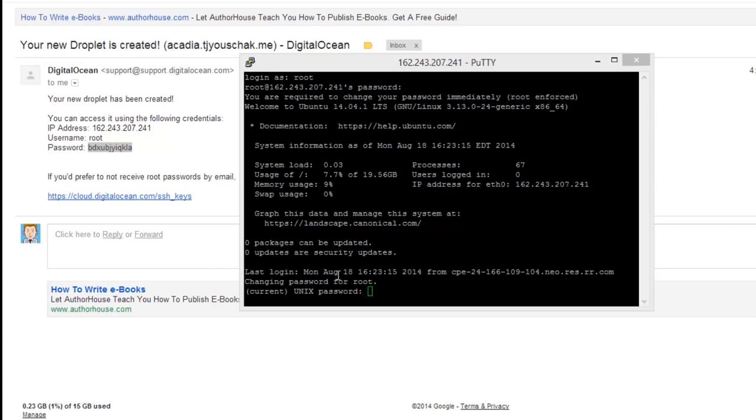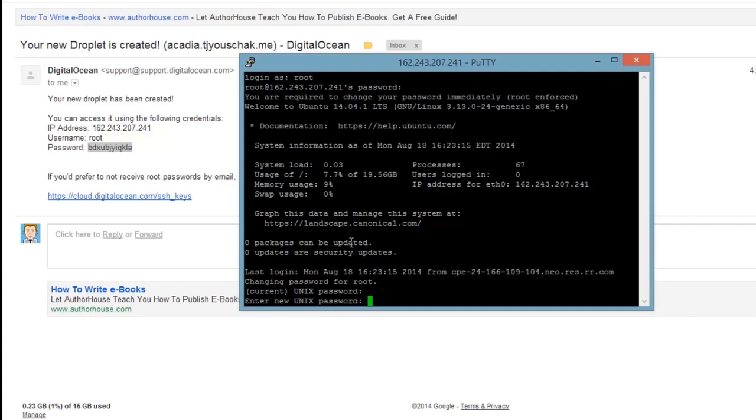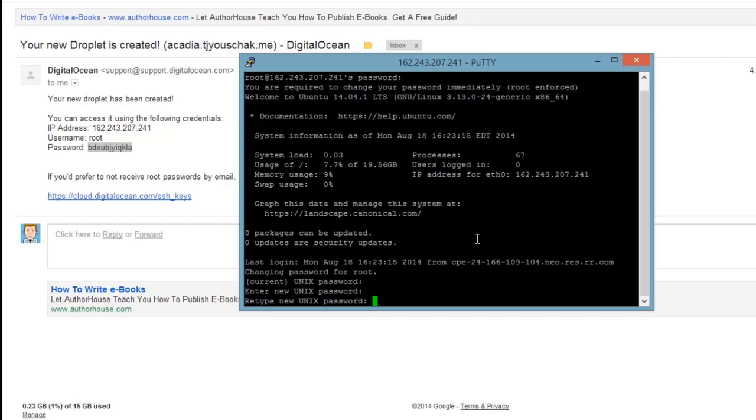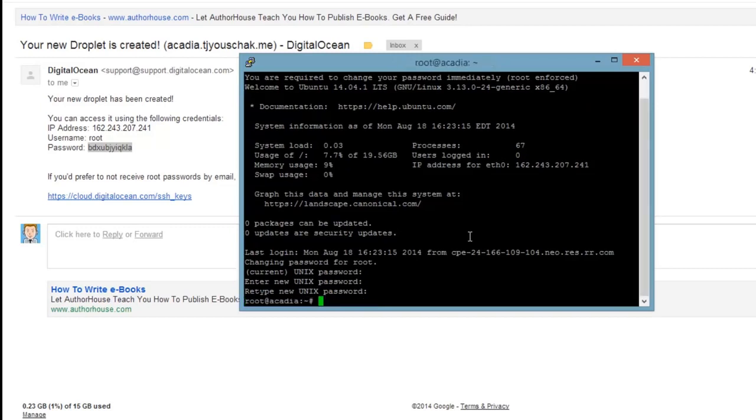Also, when you first connect to your server, you'll see down here at the bottom it says changing password for root. You want to enter your current password, so again, just right click and press enter, and then type the password you want for the server now. If it does not do this for you by default, you will want to change the default root password, and I even suggest setting up additional accounts on your server so you're not always using the root account.